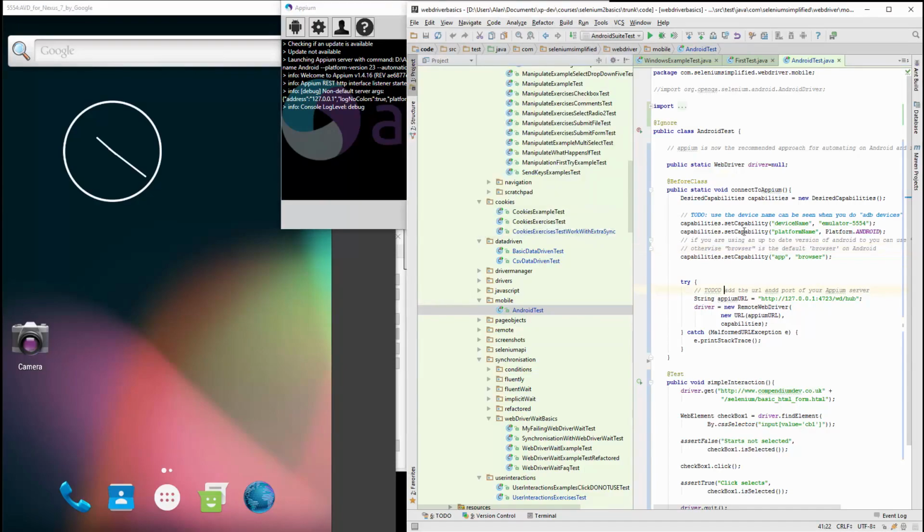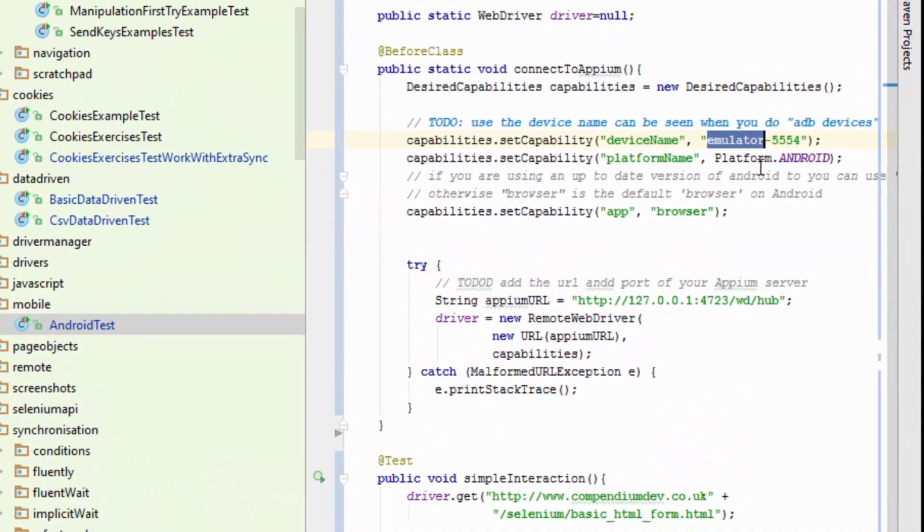Okay, so I've got a test over here, ready to go. It's configured. Basically, I'm hard coding in the name of the device, emulator 5554. You can see 5554 on top of the AVD. I'm saying its platform. I'm using App Browser because Chrome is not installed on this device, and Appium is running on 127.0.0.1 on port 4723.